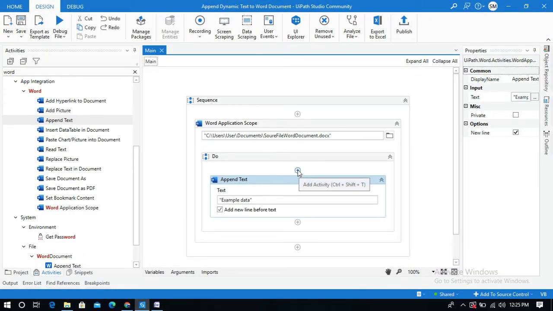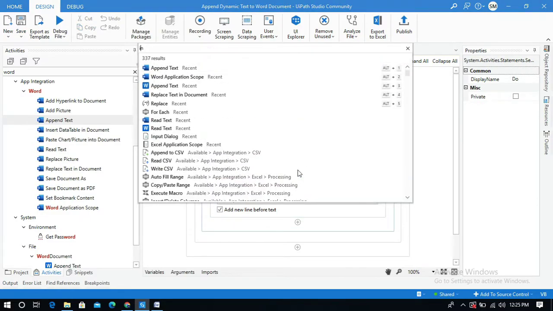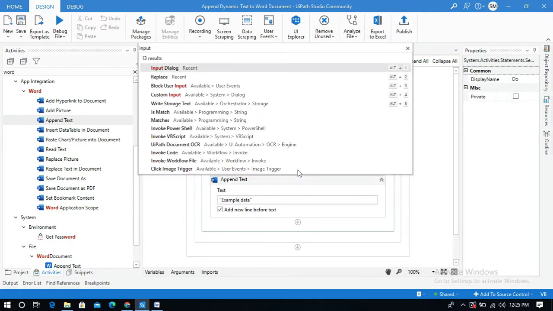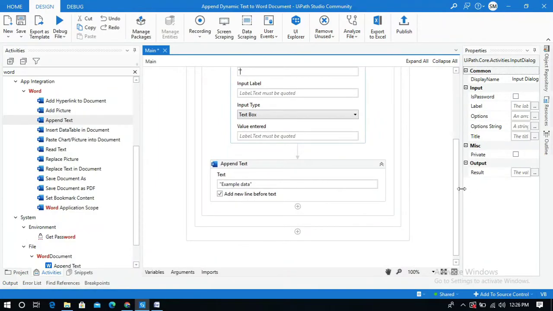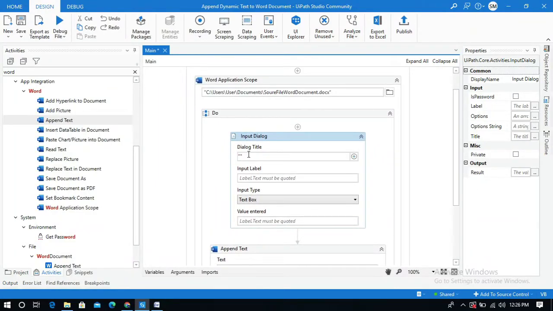Use an input dialog activity to take the user input. You can simply create a variable, store the user given data in that variable, and pass that variable name in the append text activity. Let me show you. I am going to write the title as enter dynamic text to Word document.